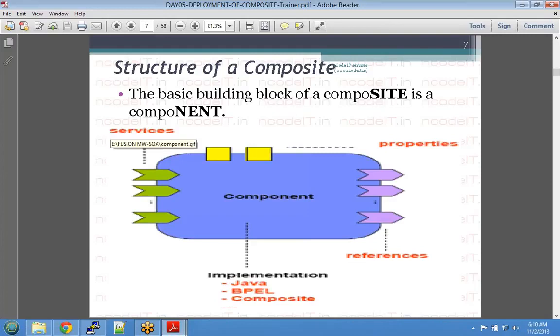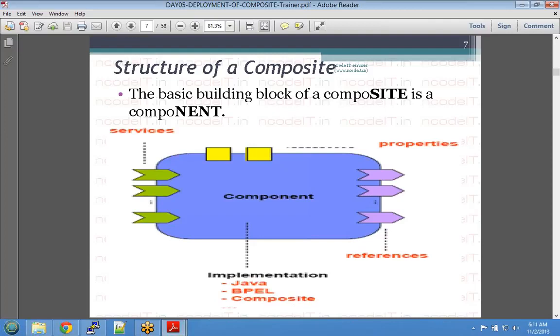So the incoming requests or incoming connections are called services. The outgoing are called references. References is where the request is being sent out. Incoming inputs are called services. Now the implementation is usually in BPEL.